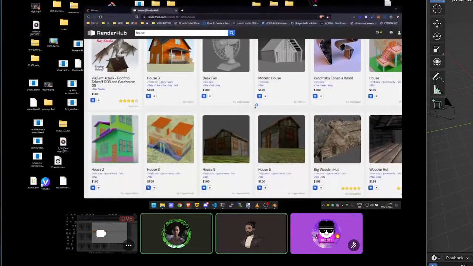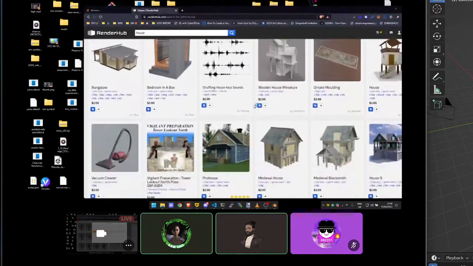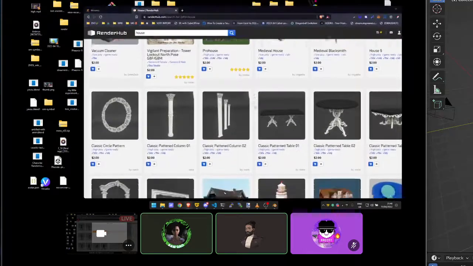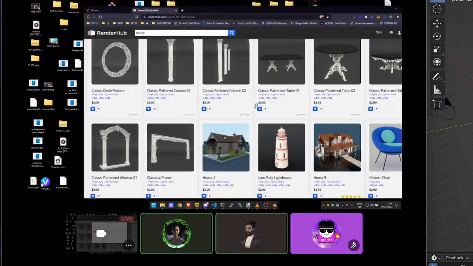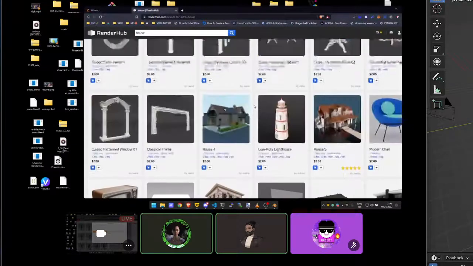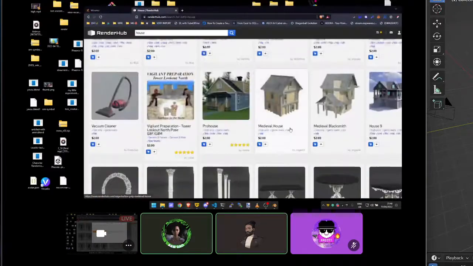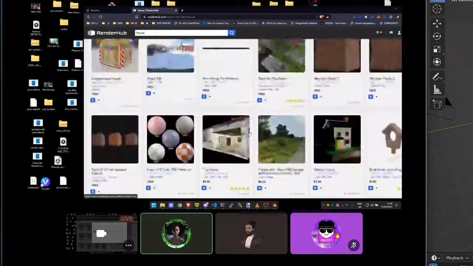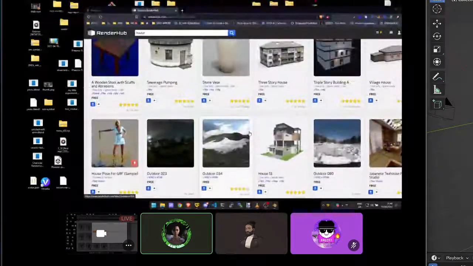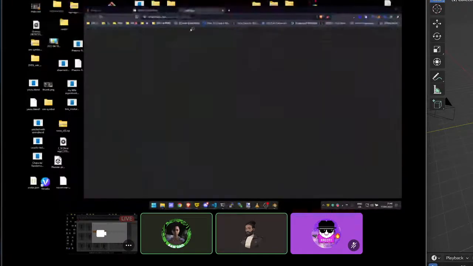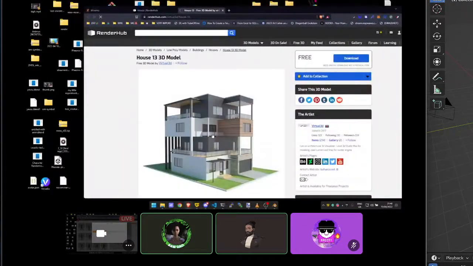But there's a lot of free houses and stuff you can look at for some ideas, and figure some things out. I really like this one. This one's kind of a modern multi-story building. Yeah.